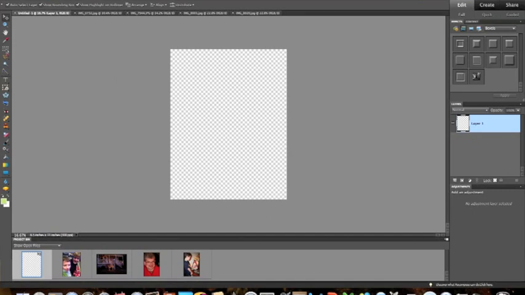So I'm going to use the Marquee Tool. That's this rectangular Marquee Tool over here on the left. And I'm going to select where it says Mode. Normally it defaults to Normal, which means that you can actually click and drag and make it whatever size you want the box to be. But I'm just going to click again to remove this shape on the screen. I'm going to go to Fixed Mode. So I select Fixed Size.